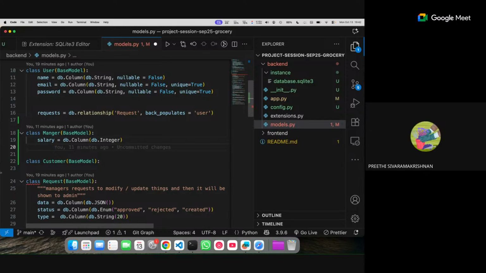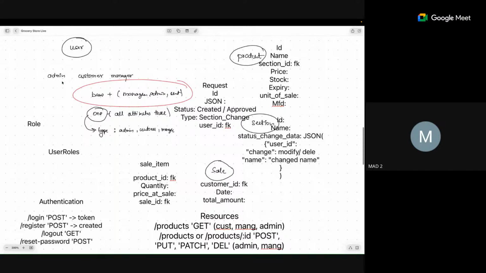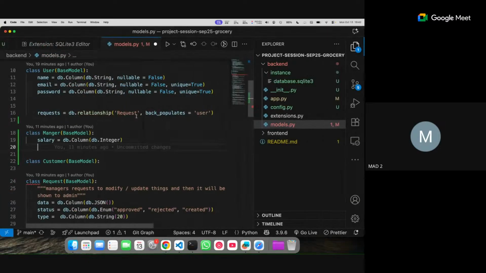Can you show that whiteboard where you had discussed? Yeah, but we had not added what we need for admin, customer, manager. So maybe some kind of view access, product view, boolean true. We can have that, but I don't think we will implement that. Any other simple attributes that you want for manager? Sir, we can have department, I think. Let's have it.